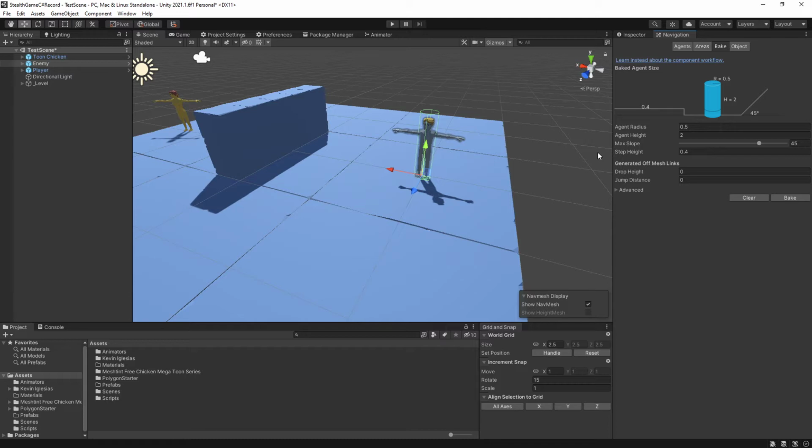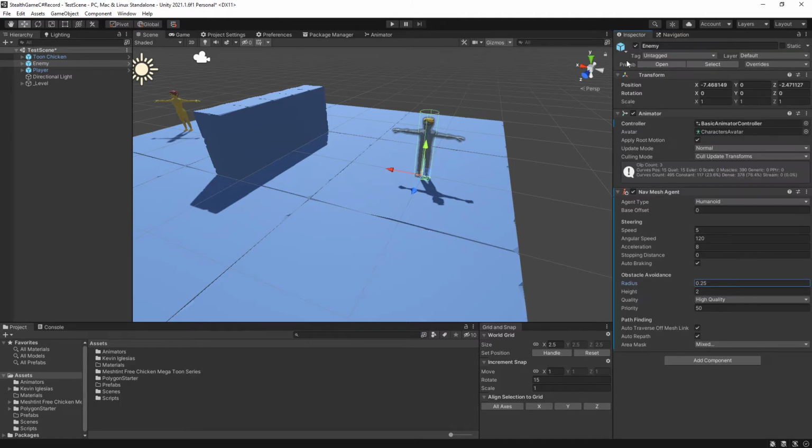A nav mesh is just simply a polygon that is generated on the top of other polygons in the scene, other meshes in the scene. Now, the key word here that I've used is static. If you haven't marked geometry as static, Unity will not generate NavMesh information for it. And by static, I am talking this checkbox right here. It's a little bit confusing.